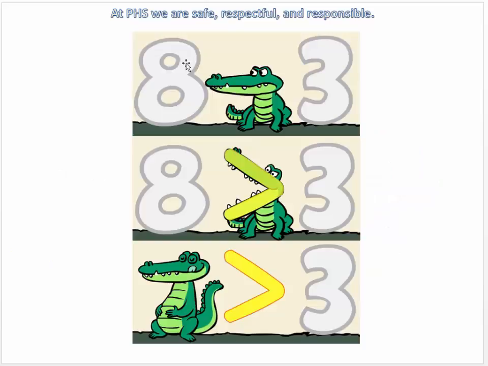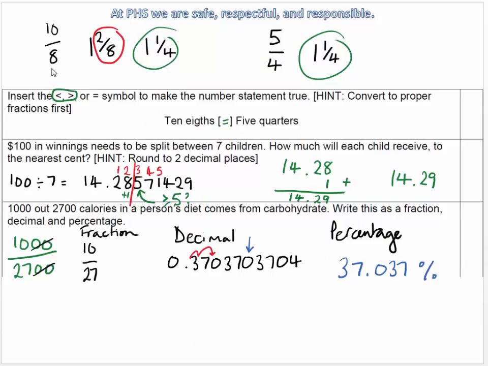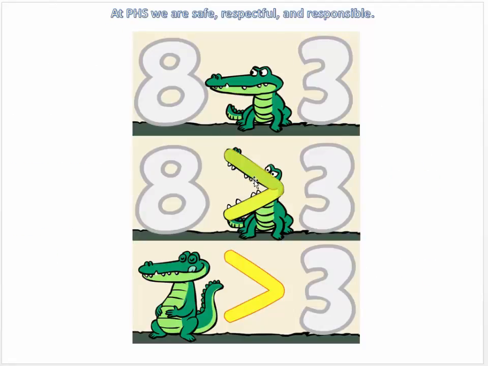So here's a little thing to help you remember when I was talking about the greater than or less than symbol. We've got this alligator here now. Gators eat what's greater is the little saying. Okay, so the alligator is going to eat the 8 because it's greater than the 3. Now another way to think about it is if we look at the distance between this and the distance between here, we can see the greater number, or the greater side of the symbol is over here.